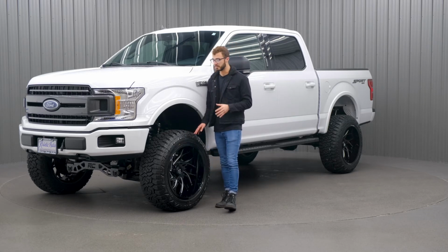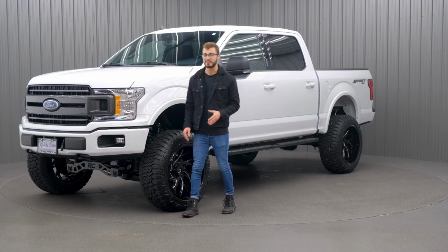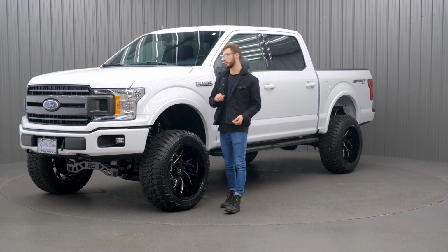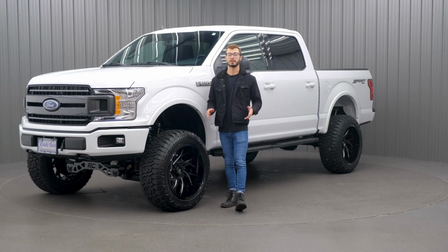With this wheel and tire setup and this lift kit, there is a little bit of trimming that we have to do on this plastic piece right below the bumper. Just a little bit, just so when you're going to a full turn, you're not going to be rubbing that much.